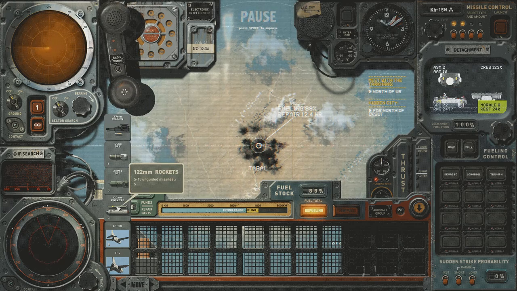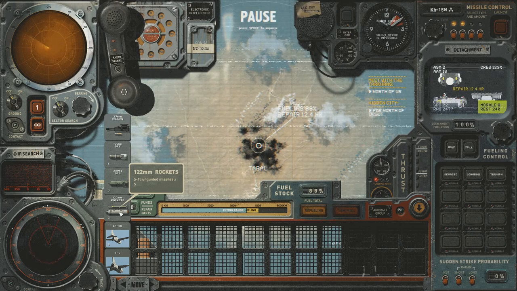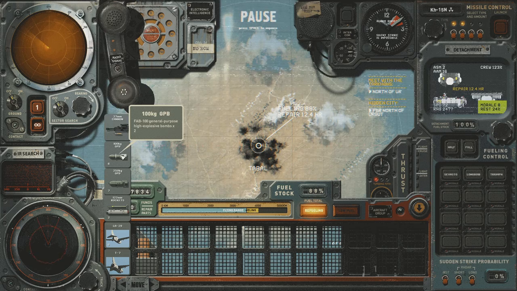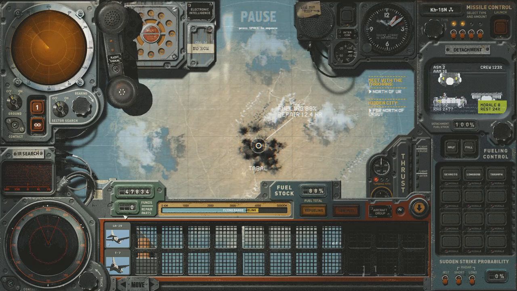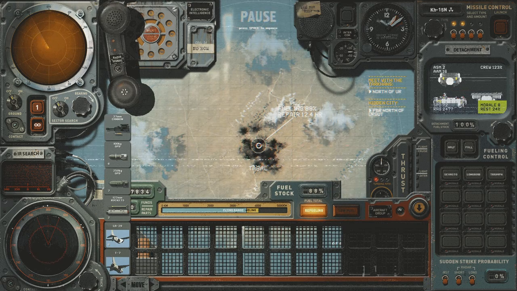Similar thing, I personally recommend clicking on the rockets. They're way more efficient in taking out enemies than the bombs. I tend to miss with the bombs, but maybe I just suck at that. But yeah, that's how you use it. You basically click this tab, select the thing.